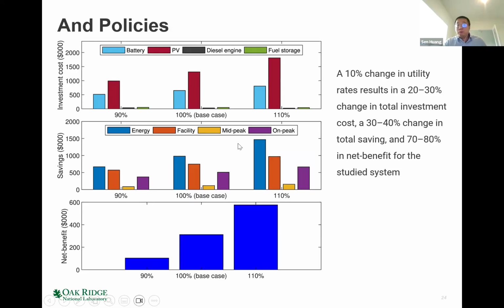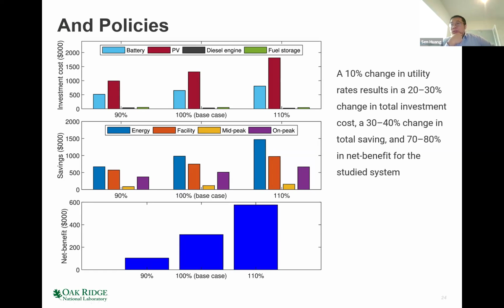So we can have a better net cost benefit, but also a lot of savings in terms of the general price configuration. This really shows that right now we have a lot of dependence on the utility company and their policy when we're trying to promote the concept of the connected community, because as I mentioned, from the cost perspective, there's really not a lot of benefit.